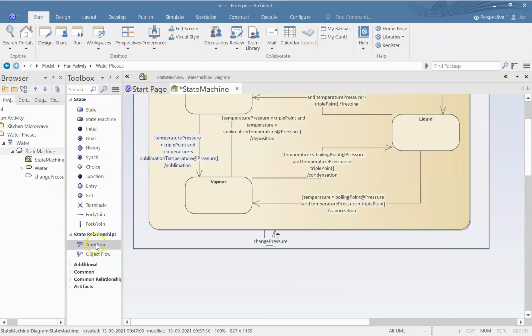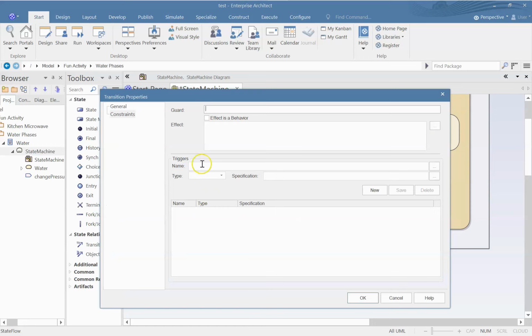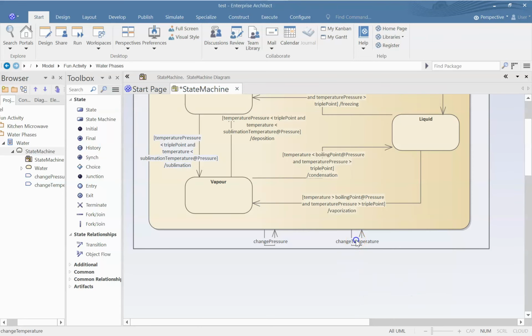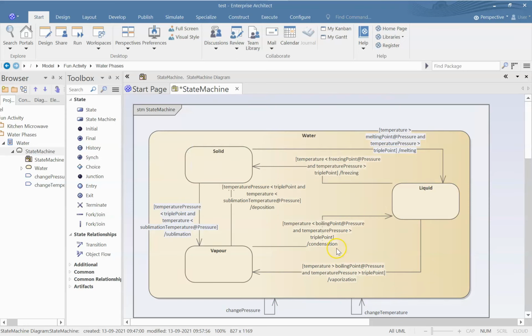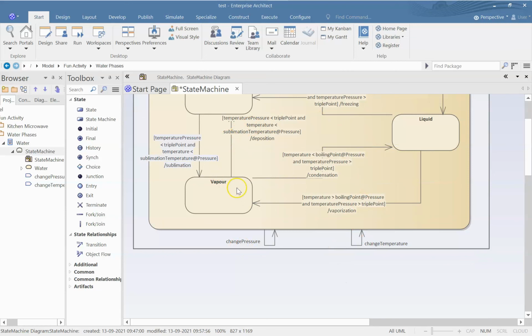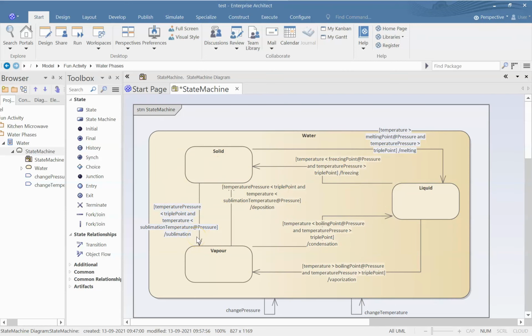Similarly, change temperature. Now, with respect to this itself, I don't show anything. So these two transitions are there just to show the triggers. Based on these triggers, all these things happen internally. As the guard conditions are satisfied, the state transitions occur or phase changes occur.